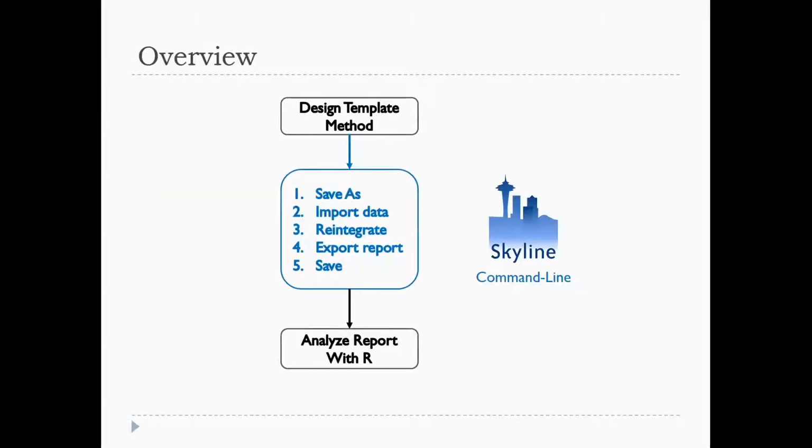And then the model we've been finding is to design a template method, and you can do this for DIA, you can do this for anything. You spend some time in Skyline, and there are webinars and tutorials. We've been taking a fairly linear route of take some DDA data, build a library, but there are lots of ways to build a Skyline method, and there's lots of documentation on it and prior tutorials. So that all just fits into this design a method, but the method ends up being a Skyline document, right?